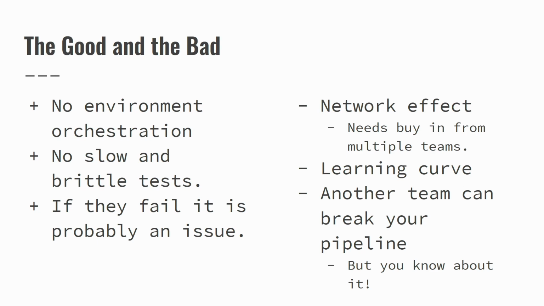But it's not all positive. There's a network effect problem. While you can definitely try this out with a couple of teams to see if it's right for you, to get real value from it, you need as many teams as possible bought in, because that's when you're going to start to really map out all the relationships in your system, and it becomes really powerful.